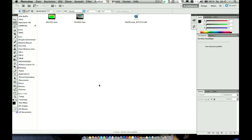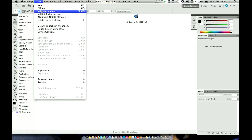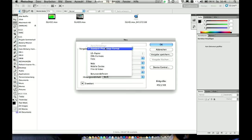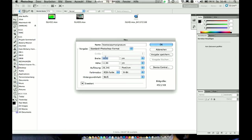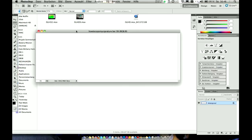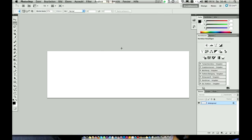For this we open Photoshop and we create a new file. We call it how to copy my signature. And it's gonna be like 60 centimeters long and 20 high. I'm gonna work in 300 dpi and just open the file. So now we have this file and we're gonna change the working space, the mode, into full screen.